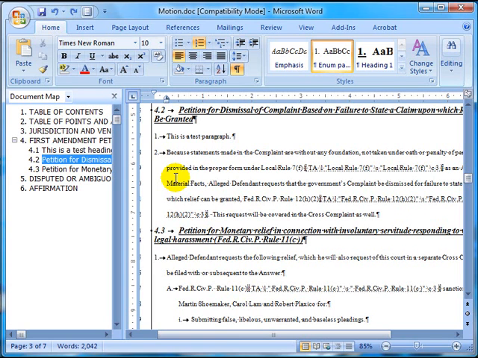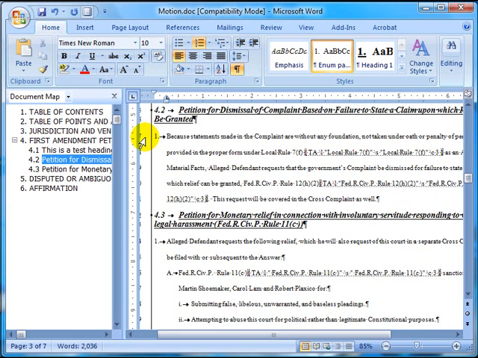So far, we've showed you how to customize the document. We've showed you how to arrange it and rearrange it. We've showed you how to create new text. We've showed you how to delete text. We can select the text here and hit delete. We've showed you how to add sections and remove sections and rearrange sections.